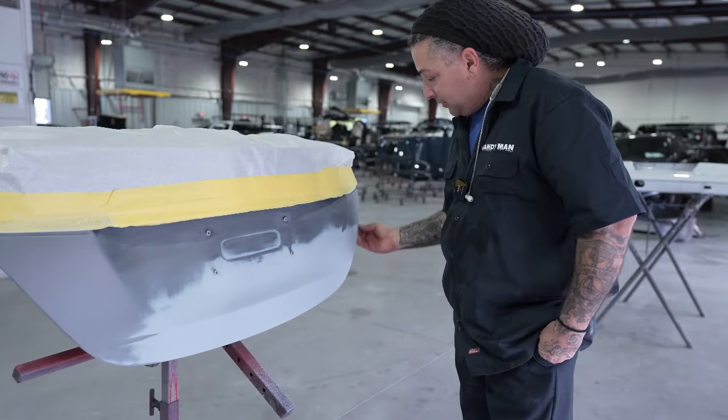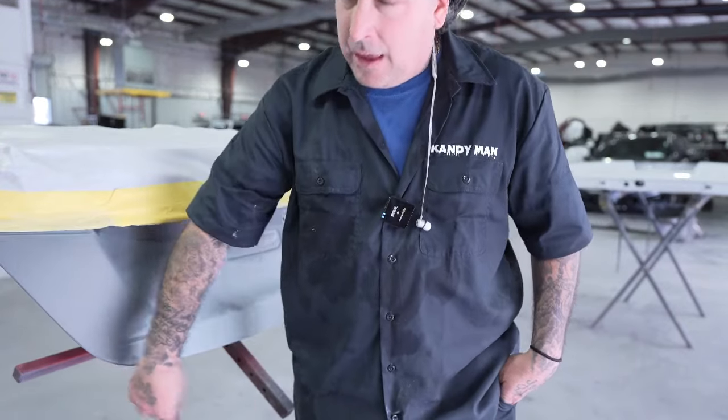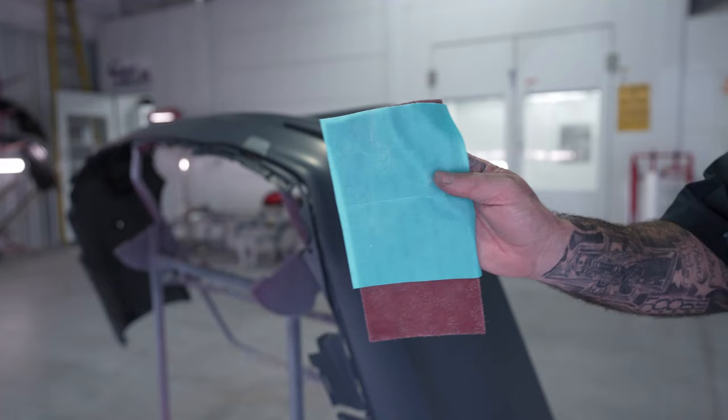And then we went around the edge and re-hit that with the Sky pad. That way we have good adhesion to this lip. And now we're going to go ahead and get the bumper prepped out.